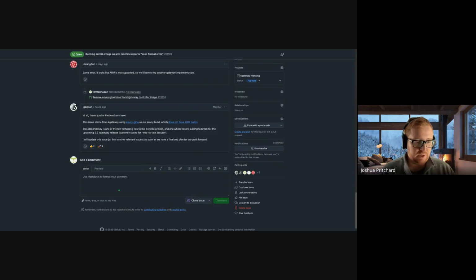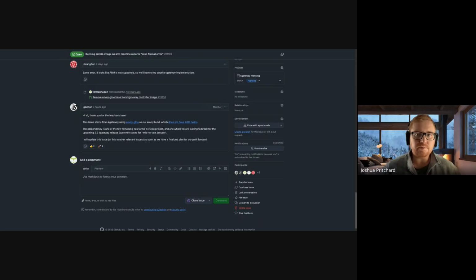But even for this release, we might make the upstream image available, and it just comes with the caveat that you can't use transformations, but if that's not a feature you care about, then you can still leverage ARM. So it depends a little bit on when the exact release is, if we can pick up the Envoy build. But we'll formalize our plan here. Either way, the stuff's coming down the pipe. It's not a matter of if, it's just when. And so this will all be available in early 2026 regardless, right? So it's just a matter of the exact timing, coordinating with other upstream things.